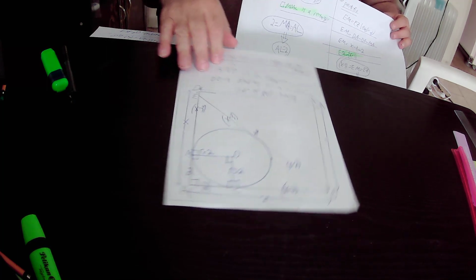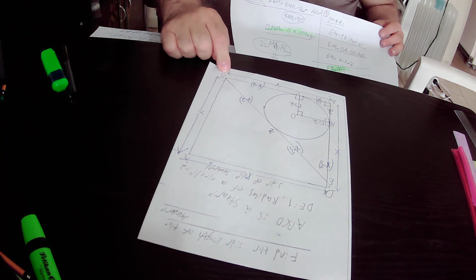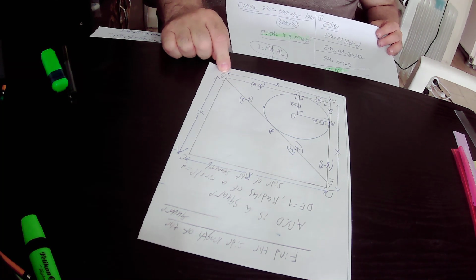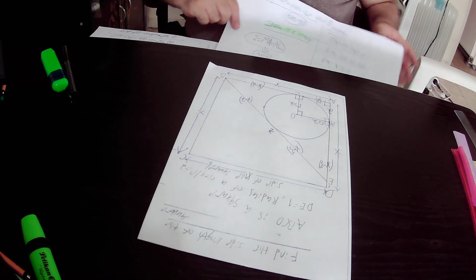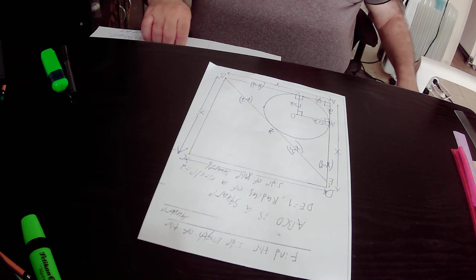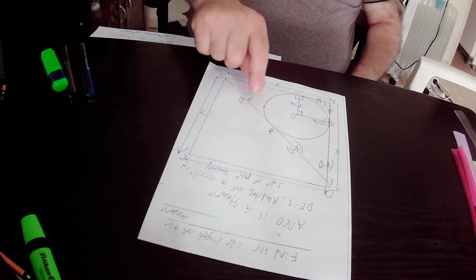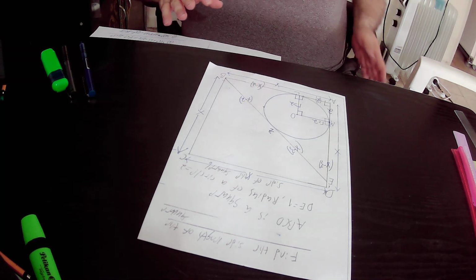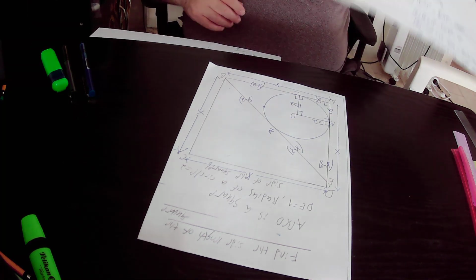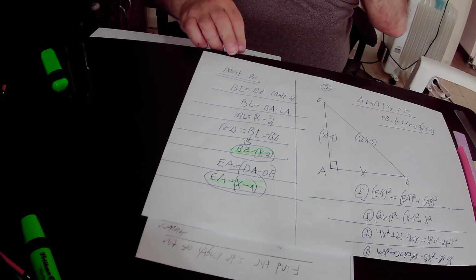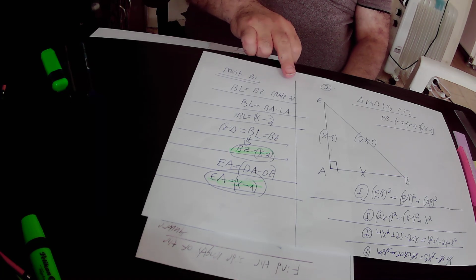Okay, then we focus on the common external point, point B. This point B is the common external point here. From point B, we have two tangents to this circle. The first tangent is tangent BN and the second tangent is tangent BZ. According to rule number 2, the lengths of those two tangents are equal to each other. So here, at point B, BN equals BZ according to rule number 2.